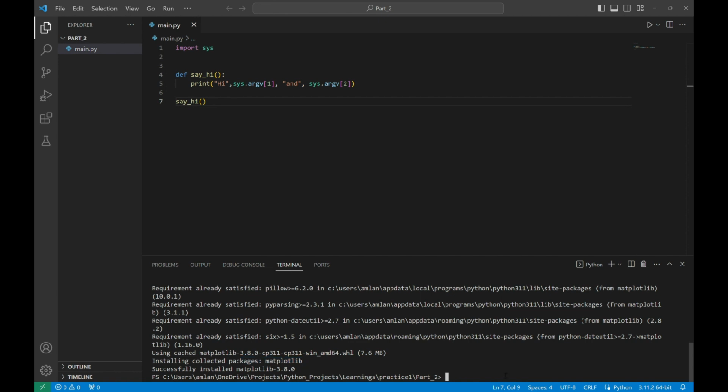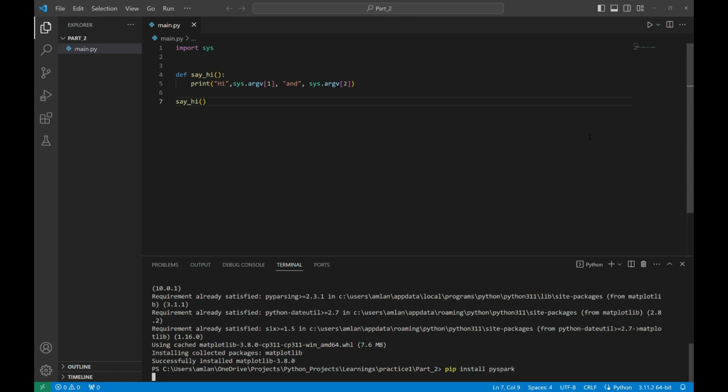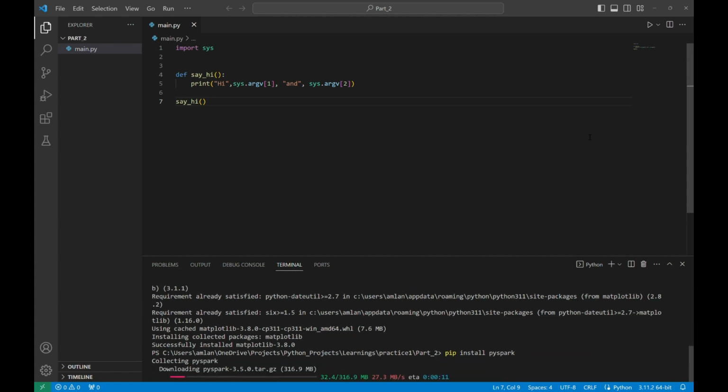Let us try a module which is not present on this machine, PySpark. pip install PySpark. As you can see, this is downloading the PySpark tar.